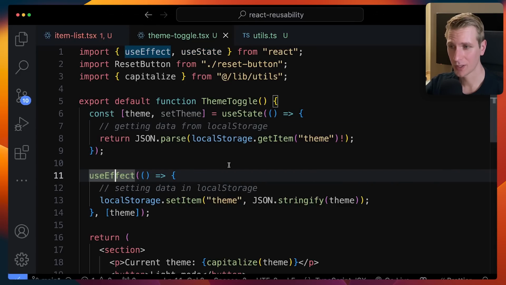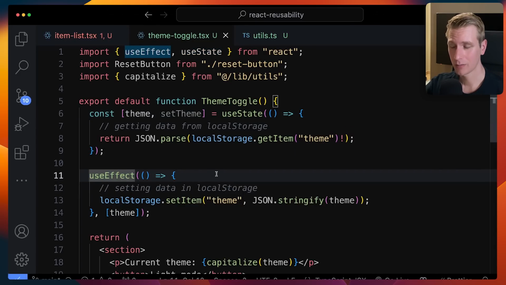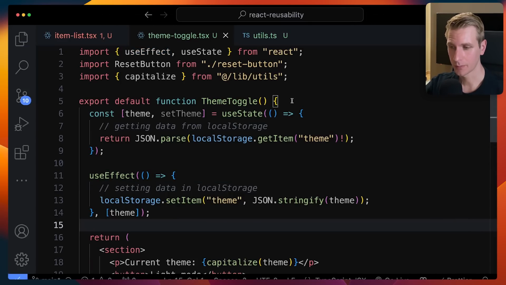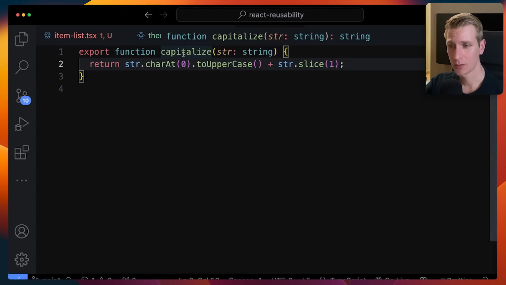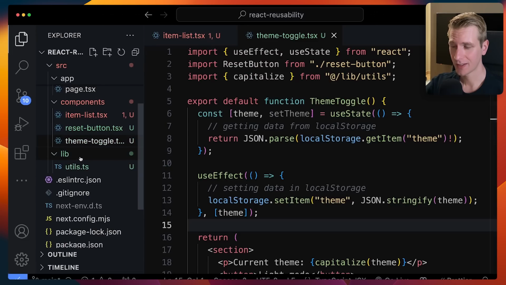So here we actually want to create a custom hook, because when you're using hooks, they come with some constraints. You cannot use them after a conditional. They have to be at the top level of the component, right? So those are the rules of hooks, and a normal utility function can be used anywhere and anytime. So a normal utility function does not have that constraint. So instead of creating a utility function for this, here we actually want to create a custom hook.